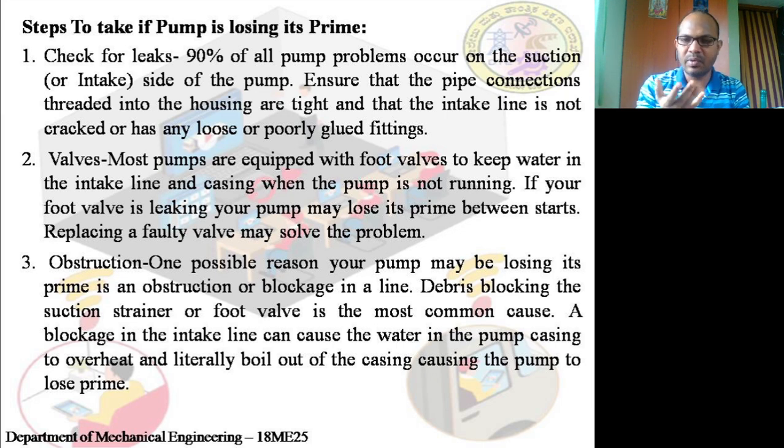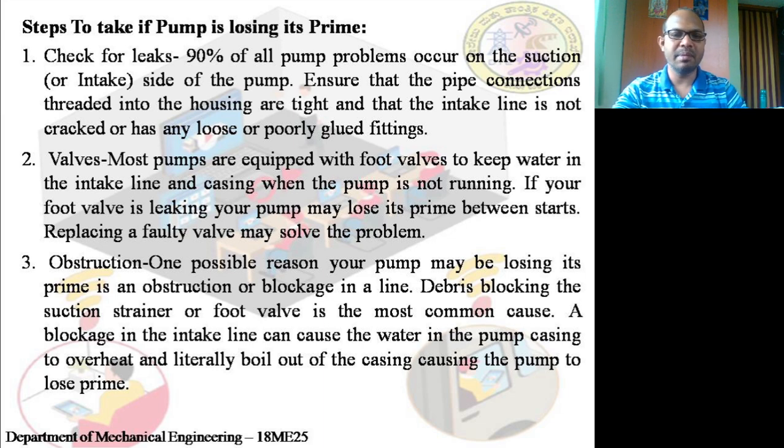These debris will close it. Say, for example, it's a coffee filter. If it is completely filled with debris, how can we filter? It is not possible. So that also happens, and it needs to be properly cleaned. A blockage in the intake line can cause the water in the pump casing to overheat and literally boil out of the casing, causing the pump to lose its priming.